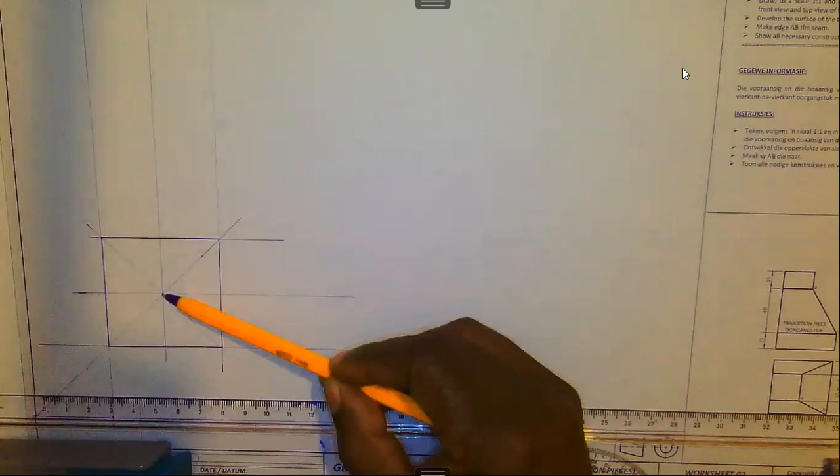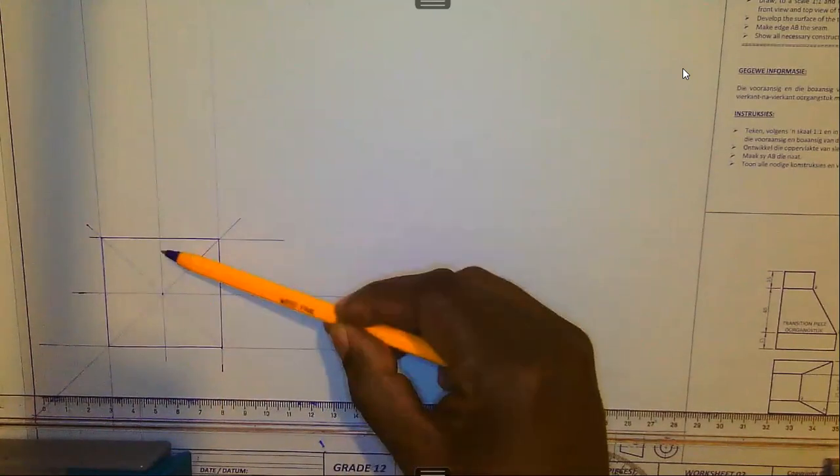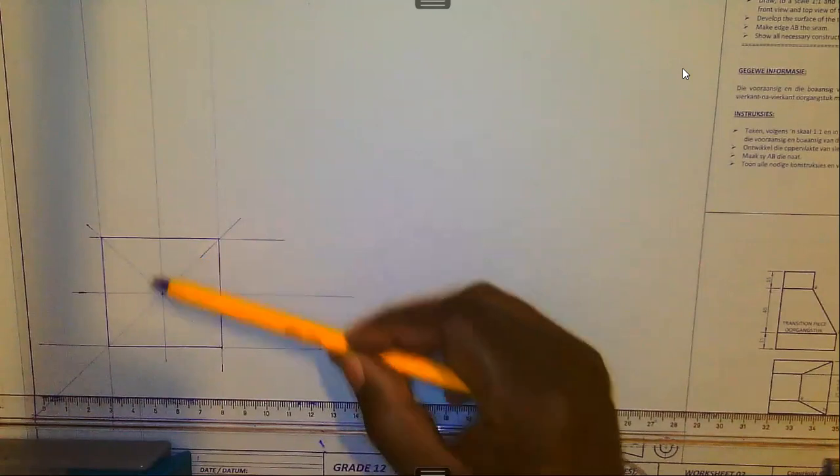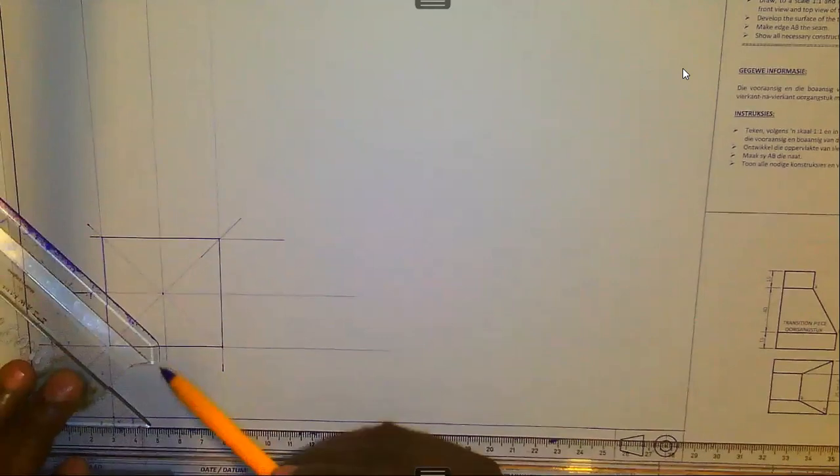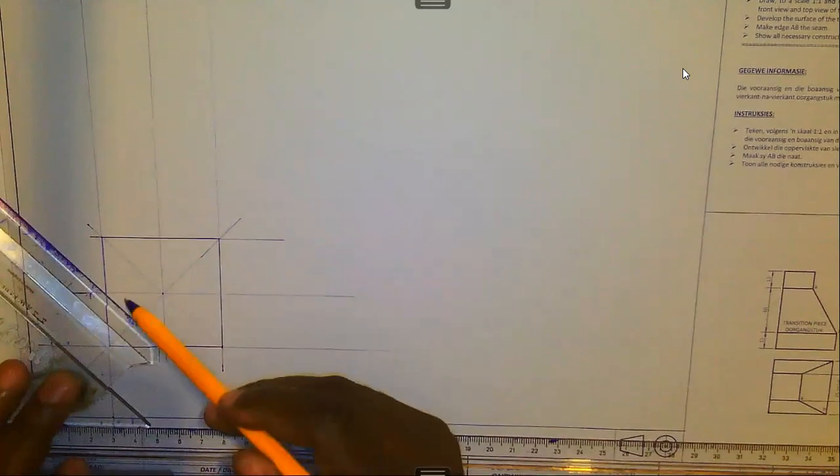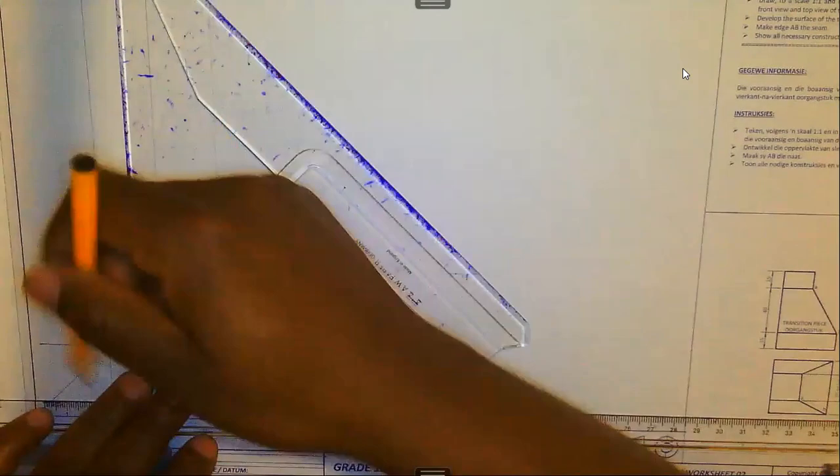I need another side, which is also 25 from here to there. So what I can do is simply miter here. Let me miter there, like that. Remember, I don't want to measure often. Do this, okay?